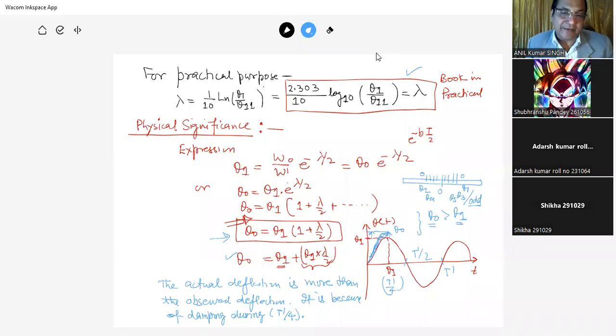तो 9 - 1 is 8, तो 10 के जगह पे 8 हो जाएगा। तो दिस इज ऑल अबाउट द लॉगरिथमिक डिक्रीमेंट, कैसे डिफाइन करेंगे और उसका फिजिकल सिग्निफिकेंस क्या है, ये चीज बहुत इंपॉर्टेंट है। और ये आपका जो फर्स्ट ईयर या फर्स्ट सेमेस्टर का एक्सपेरिमेंट है चार्ज सेंसिटिविटी, उसके अलावा जब आप सेकेंड, थर्ड एंड फोर्थ में जाएंगे तो वहां पर आपको मिलेगा अर्थ इंडक्टर और सर्च कॉइल, दो वहां पे एक्सपेरिमेंट है दैट इज बेस्ड ऑन बैलिस्टिक गैलवनोमीटर, दैट इज ऑसिलेशन। सो दिस वन इज अ वेरी इंपॉर्टेंट.